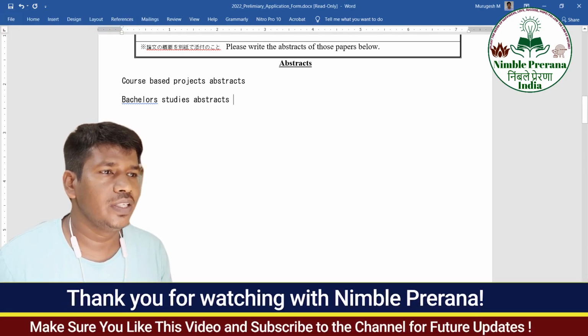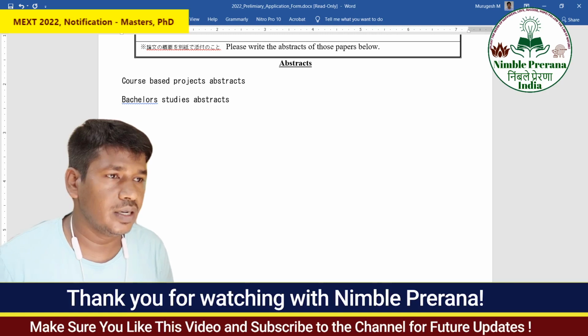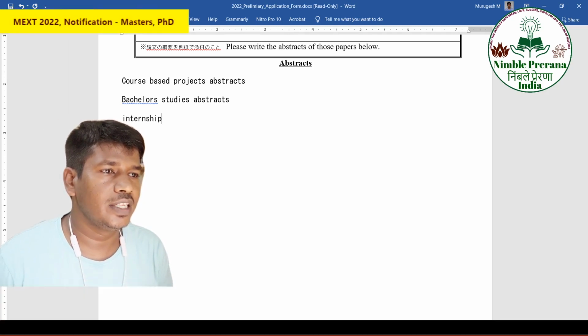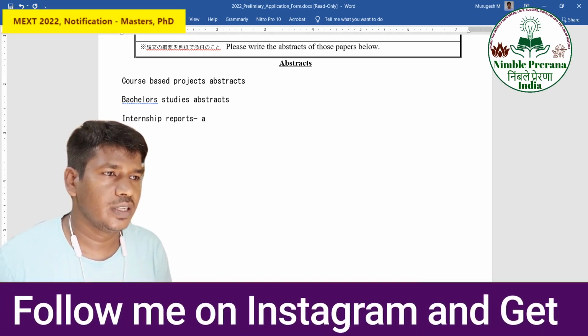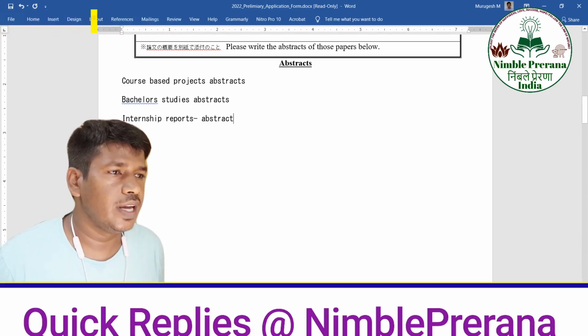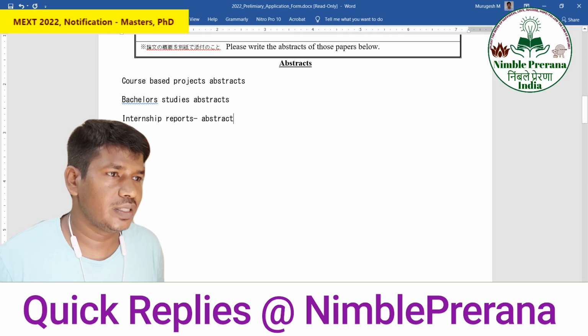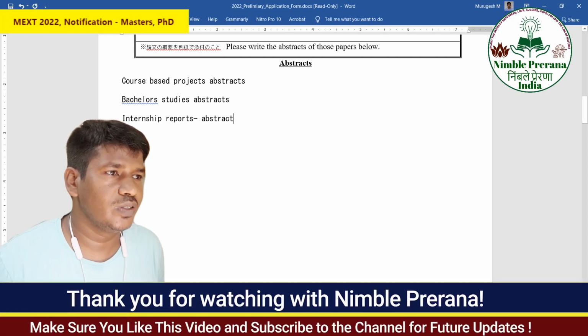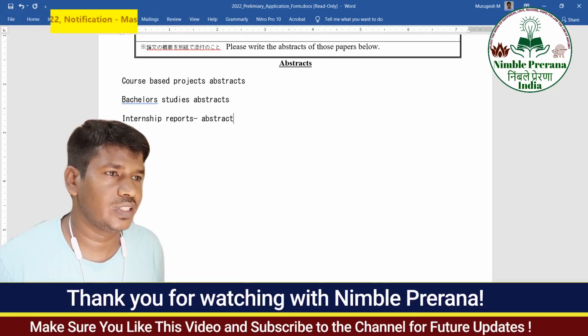Also try to write the internship report abstract. If you don't have one, you can summarize it now. It will be very good actually. It will give you more weightage for your application documents.